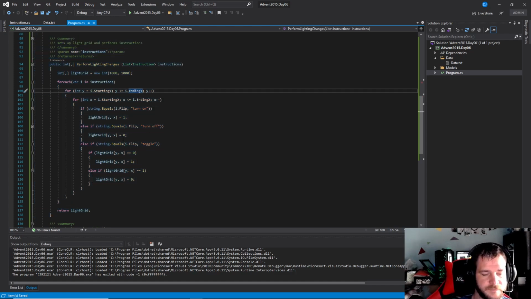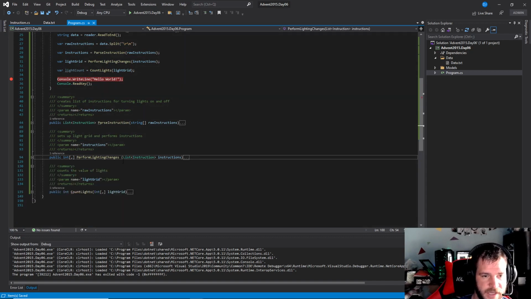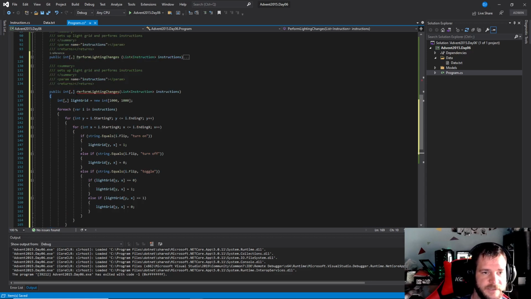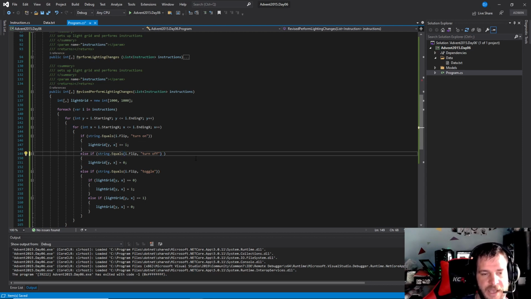Copy that. Because what happened was we got revised rules. So we're going to rename this to revised. Okay. And all we're going to do here is plus equals 1 on turn on. For the turn off, we're going to add a catch.